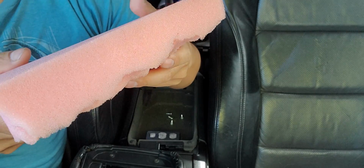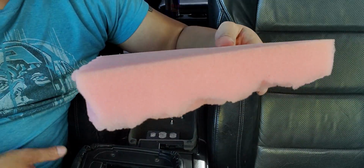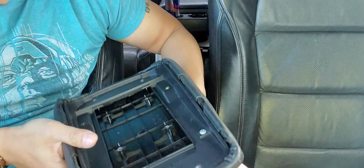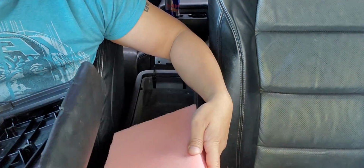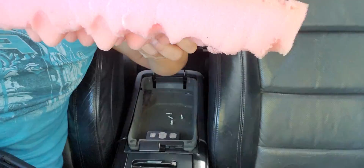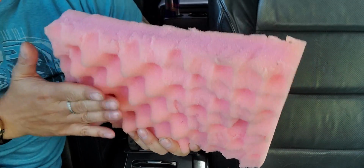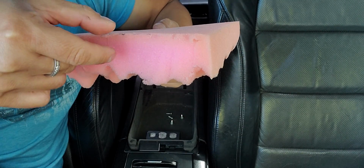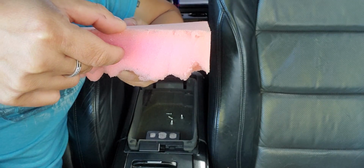If that's the easiest way for me to explain it, I don't know. But basically, once you take everything off, you place this on this and then you measure it. You take a Sharpie, you measure it, take some scissors, you cut it. Now the thickness, of course I'm not going to use this part. I'm going to use the top because it's smooth. But the thickness, you want it maybe about half an inch would be perfect.